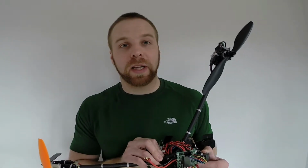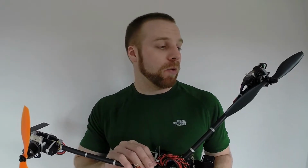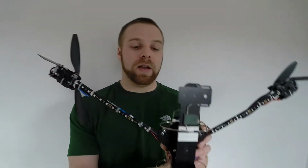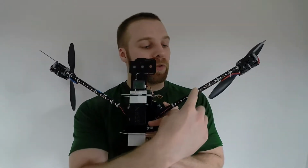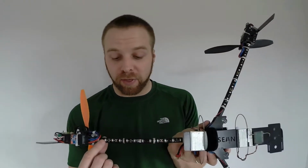But I was starting to get curious as to what actually goes bad when one of these things crashes in the water. I'm a little concerned about the electronic speed controls and about my KK2 board. I'm thinking the receiver is going to be alright. But I've also got a couple other little things on here. I've got these blue LED strips for the front and a red LED strip for the back, and that was to help give me orientation when it was high up in the air.